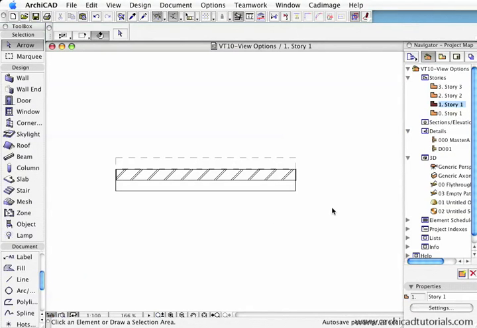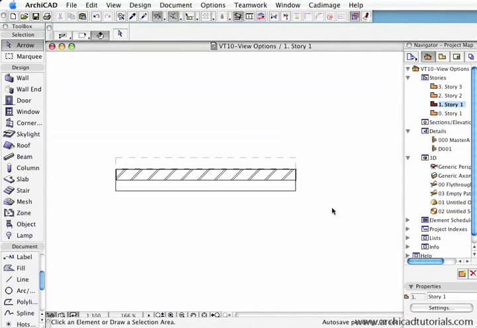Over here it displays the entire column as if it was reflected from the floor. I've got a couple more examples on the side here. In this next example, I have created 5 walls that are exactly the same. They all have a big long window going through it, and the wall is a multi-story element.